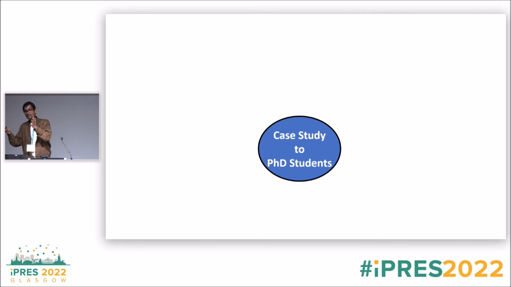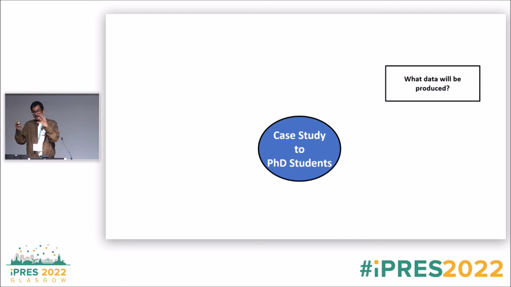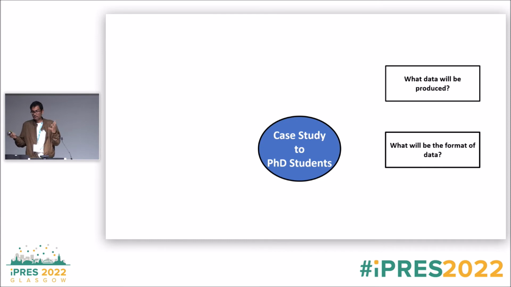So after the 1-hour introduction, I run the case study. And the case study could be disciplinary focused, with medical, with engineering, with humanities, with arts. In arts, there is no data. There is something called information. So you need to actually advocate: your data is not just a number. Data could be anything, image or anything. So I do some case studies with them, like asking students to break into groups and ask what data will be produced, what will be the format of the data.